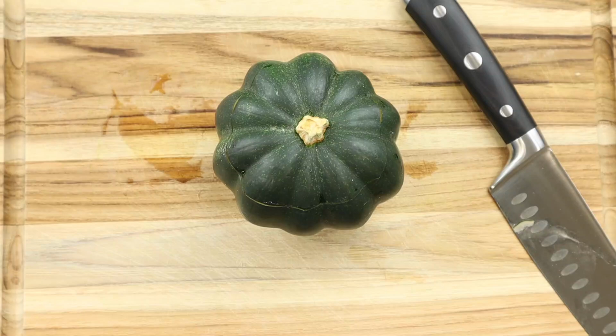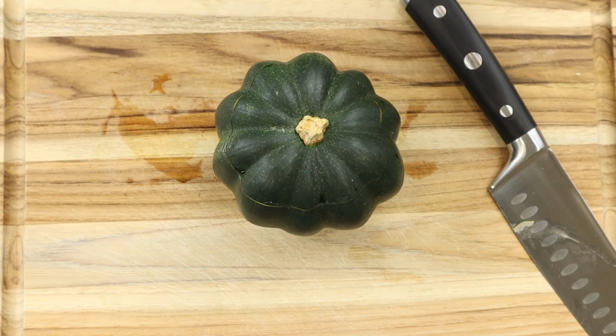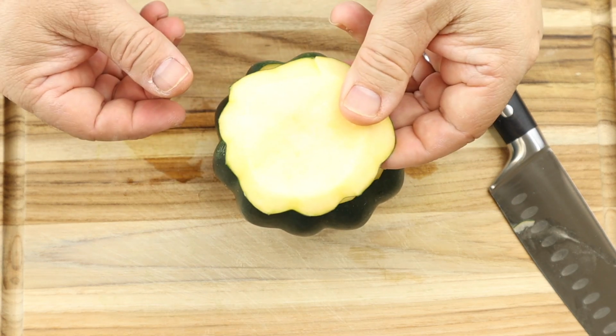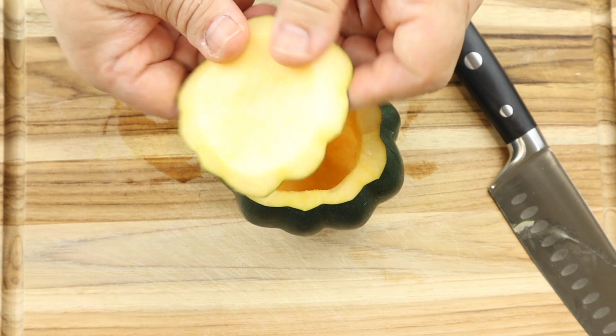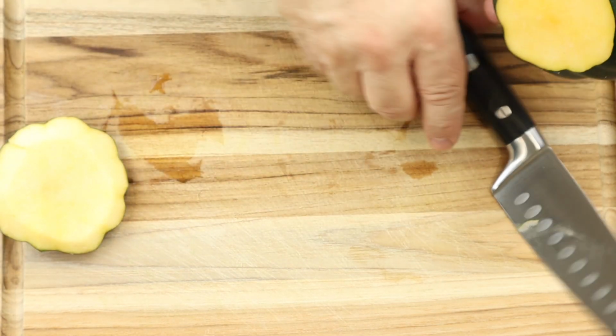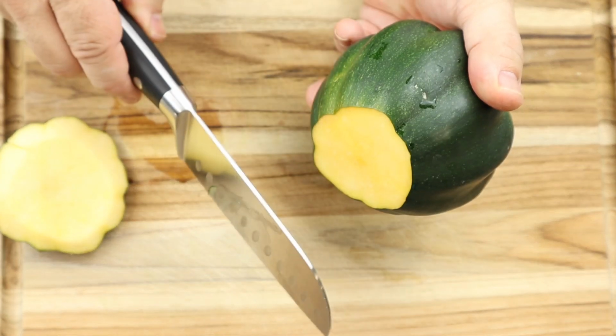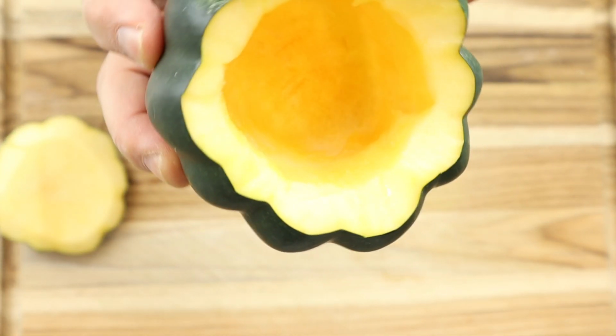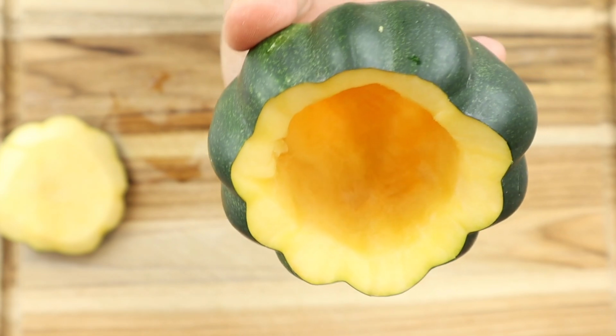Now for cooking this, Tim wanted to use an acorn squash that was on the counter forever. So he sliced the top open with the paring knife, and you can see here he did a nice job, and then he carved out the inside. He also took one of our Dalstrong knives and sliced the bottom off to make it sit flat. You can see here, it's really nicely done. It's all carved out, it's ready to fill. This is going to cook nicely.